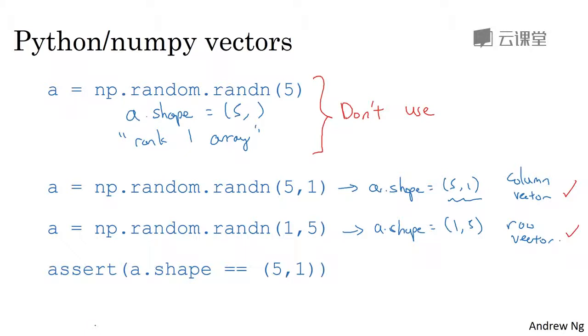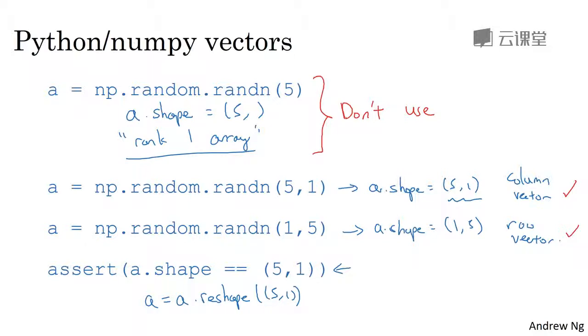One more thing that I do a lot in my code is if I'm not entirely sure what the dimension of one of my vectors is, I'll often throw in an assertion statement like this to make sure in this case that this is a 5 by 1 vector, so this is a column vector. These assertions are really inexpensive to execute, and they also help to serve as documentation for your code. So, don't hesitate to throw in assertion statements like this whenever you feel like it. And then finally, if for some reason you do end up with a rank 1 array, you can reshape this, a equals a.reshape, into, say, a 5 by 1 array or a 1 by 5 array, so that it behaves more consistently as either a column vector or a row vector.